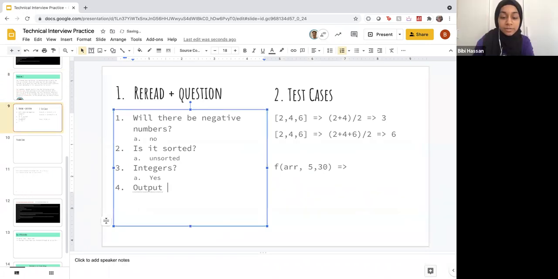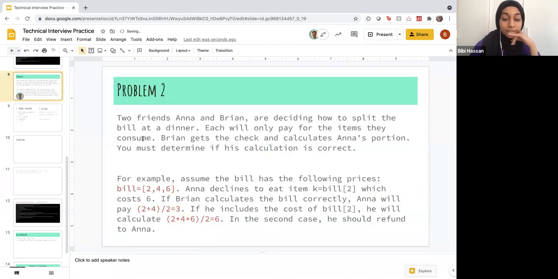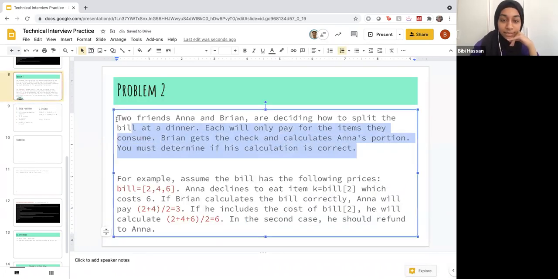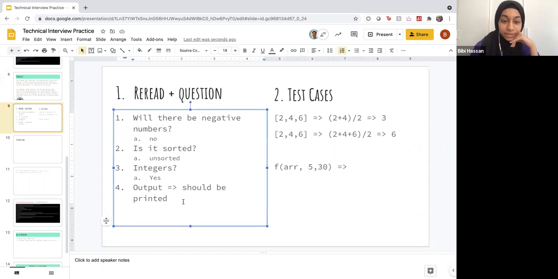Okay, so the output should be printed. From the question, it didn't really say what you're returning. So one of the questions you can ask is, what would the output be? Would I return an integer or would I print it? The interviewer can say it should be printed.